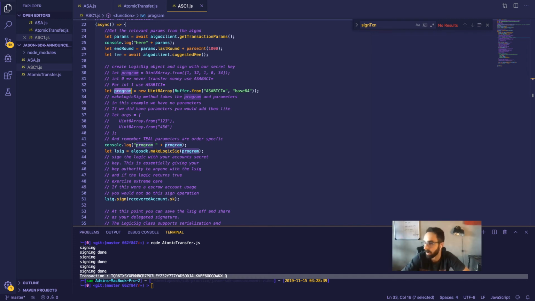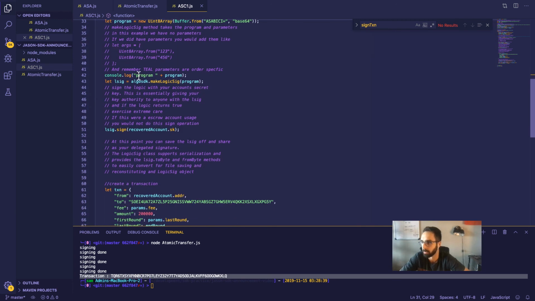You then just run a hex dump of that file, and that will give you an output that looks like this. Now this will actually give us an int 1, which will pass. But just to be clear, if you pass in an int 0 that will never pass, that logic will never actually execute, and it'll look like this. We'll run through both examples so you can see the difference.